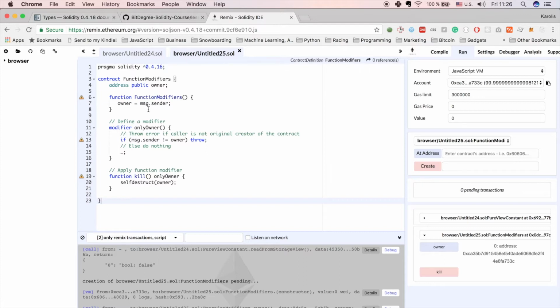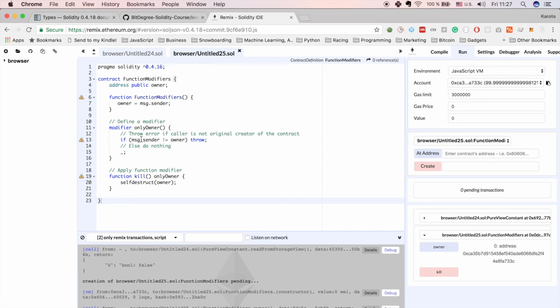Now what a function modifier is, in simpler words, is that it simply allows you to amend some functionality to another function. So in this case, let's say we have a contract with a kill function which allows us to kill the contract by calling the selfdestruct function. But before it does that, we need to make sure that only the person who created this contract can do this. So in this kill function, we declare a function modifier onlyOwner, where we check that the message sender is the same person as the one who set up this contract in this constructor function.